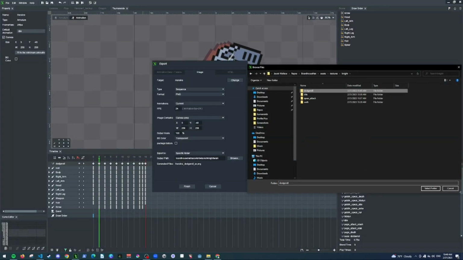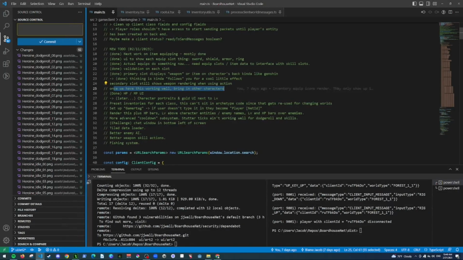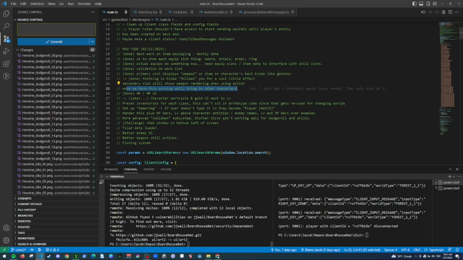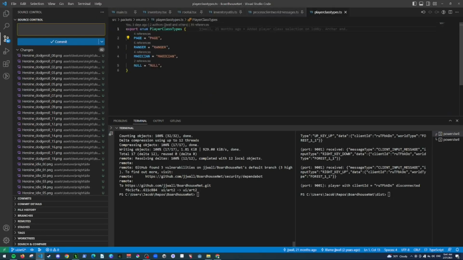But yeah, so DragonBones is a software that supports 2D skeletal animation and mesh warping and animations. I'm not doing anything complex with DragonBones. It's very, very simple.